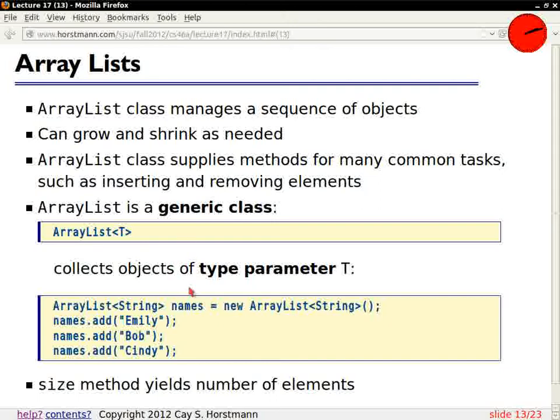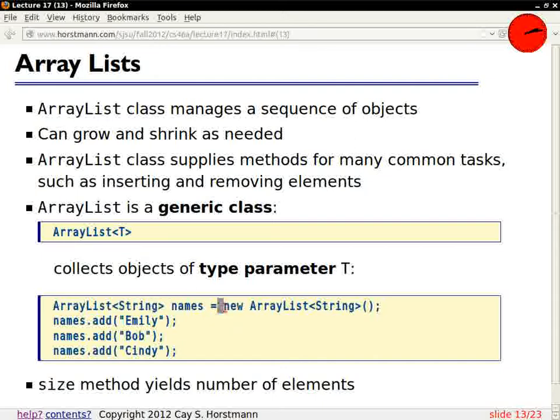Now, array lists are a little bit more regular for you because they are classes, and so the syntax is almost exactly like for any other class. For example, down here, to add an element to the end of an array list, you just use the add method. It sticks it right at the end. It's a regular method called names.add. There are no brackets or anything. The only part of the syntax that's funny are these angle brackets here. Notice they're angle brackets and not round brackets. They enclose the type of the elements. So you can have an array list of any type. For an array list of strings, you put String inside there. An array list of bank accounts would be ArrayList, angle brackets, BankAccount.